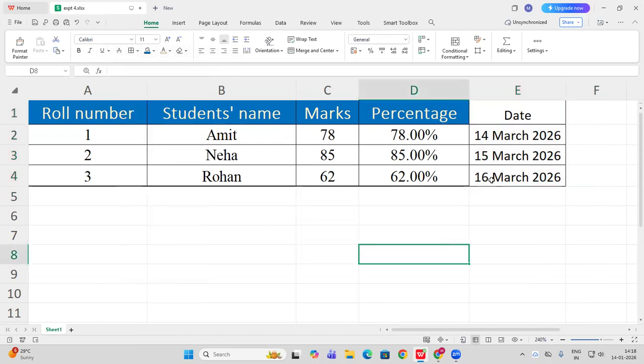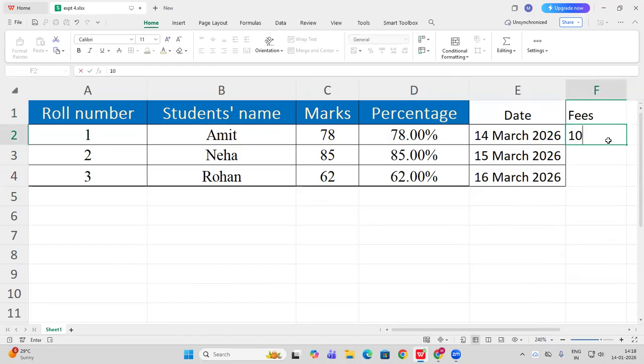Now add one more column with title fees. Suppose fees is 1 lakh rupees, 1,50,000 rupees, and 2 lakh.